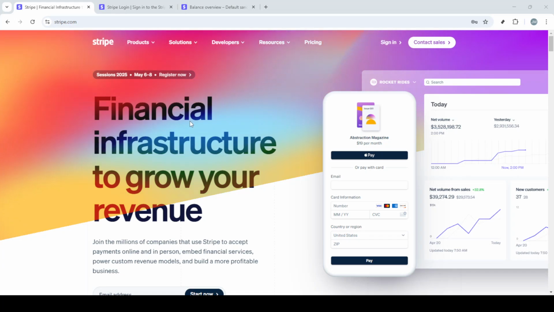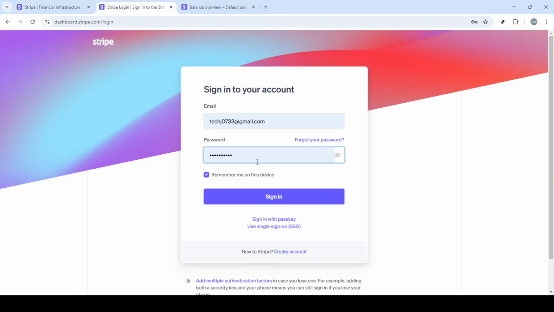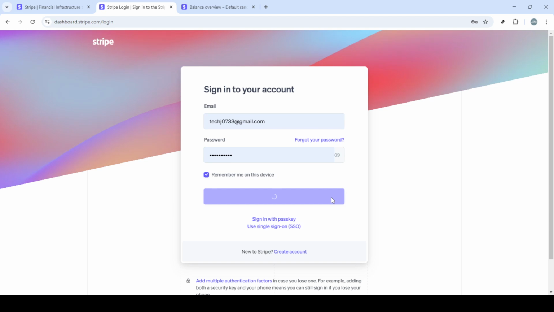In today's video, I'm going to teach you how to create a payment link in Stripe, and we'll do it in just 5 minutes. If you're running a small business or simply need an efficient way to collect payments online, Stripe offers a streamlined and user-friendly option with its payment links feature. Let's dive in and walk through the entire process from start to finish.